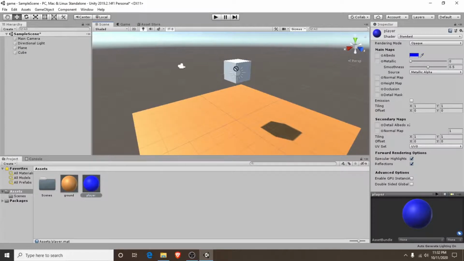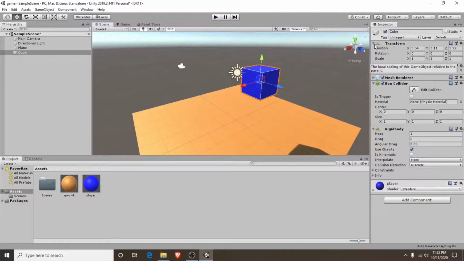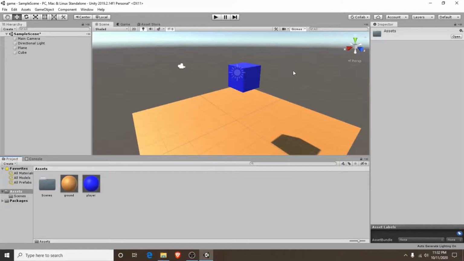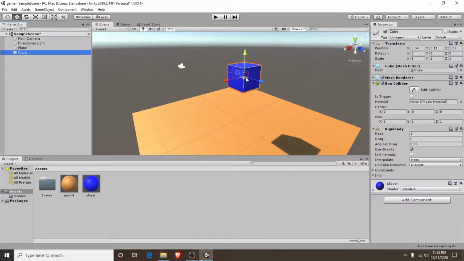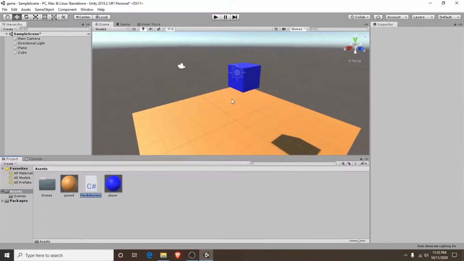I like that. Yes. And you see there is the position, rotation and scale in the transform. We can't do anything with that at the moment, but if we use code, we can change those values however we want. As a matter of fact, we can use code to change any value in the inspector menu. So let's do that. Right click in the assets, go into create, and create a C# script.